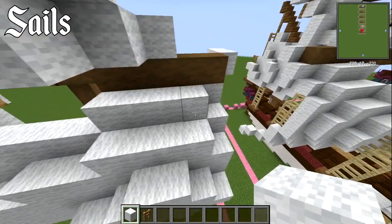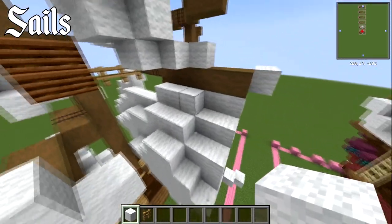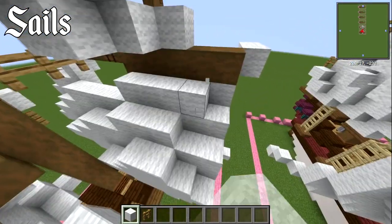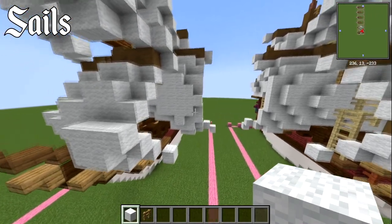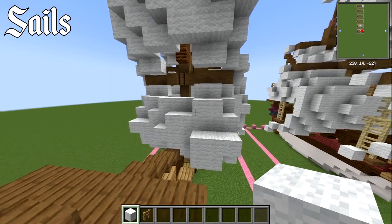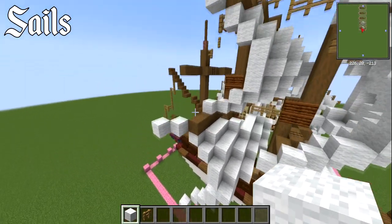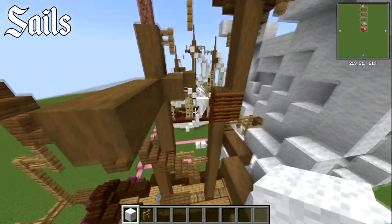I need to do something about this. I'm not totally sure what. Maybe that. No, that doesn't look right either. We have that there. Ah, that looks a bit better. And then we can push that back as well. Cool. And like I said, you can hardly even see it, really. It's kind of cramped in there. But there we go. That one will do.